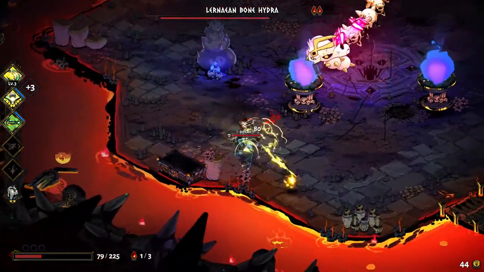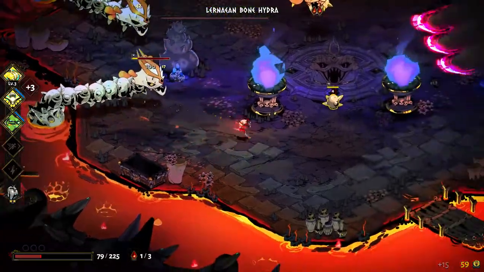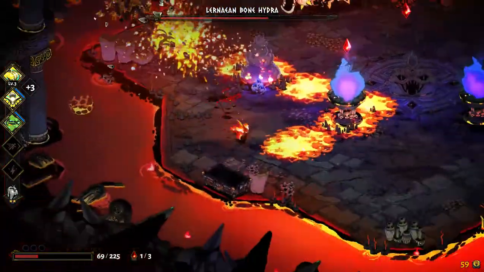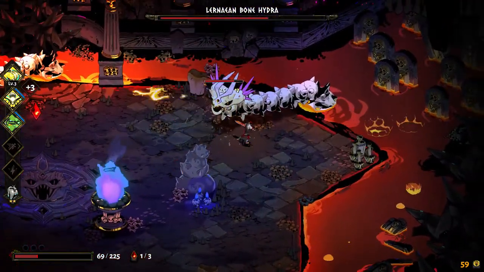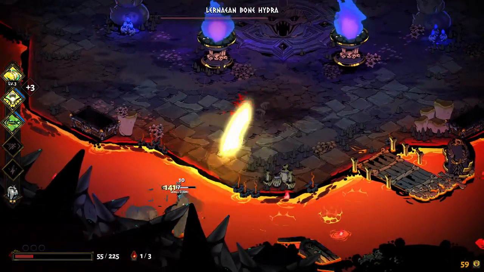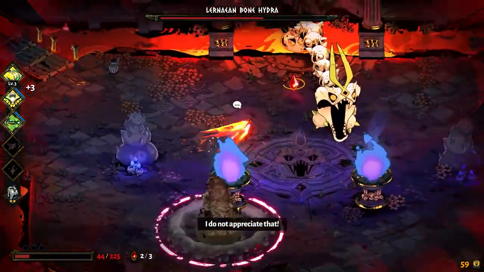Oh no, that's so much worse. Alright, so you got your... Yeah, we gotta kill these, we don't want these around. 69 health left. That's a giggity. Alrighty. Oh, fuck you, dude. Get the fuck out of here. Yeah, these are definitely not good. No, no, no, no. I do not appreciate that.